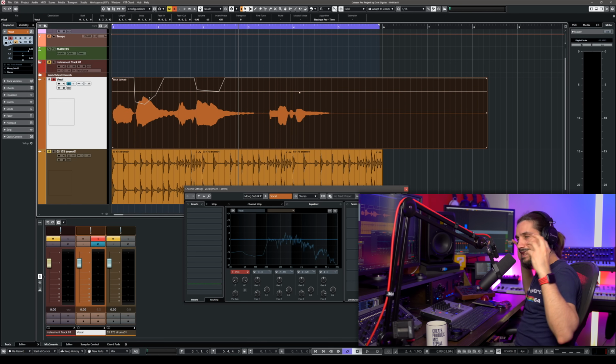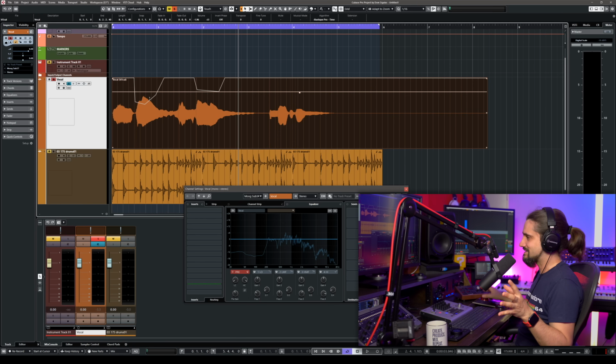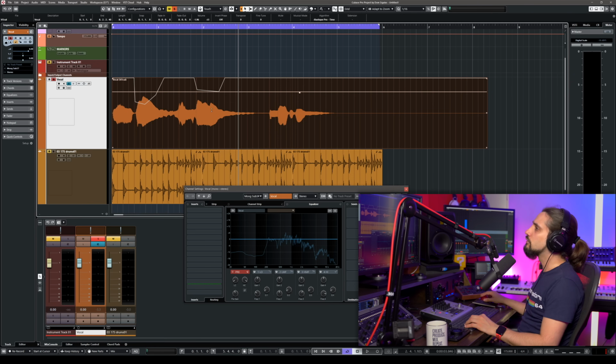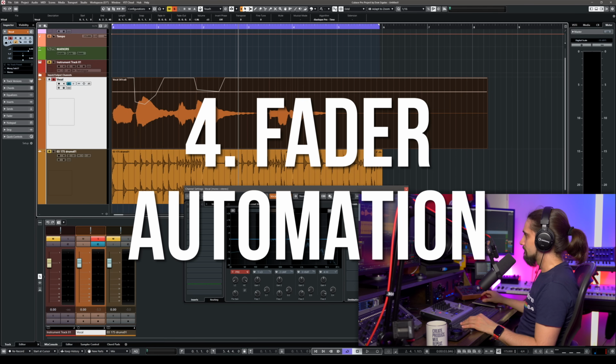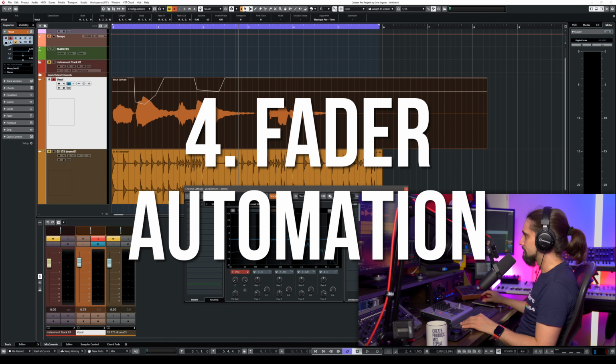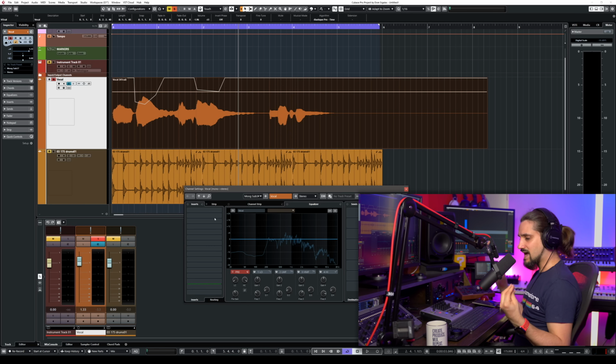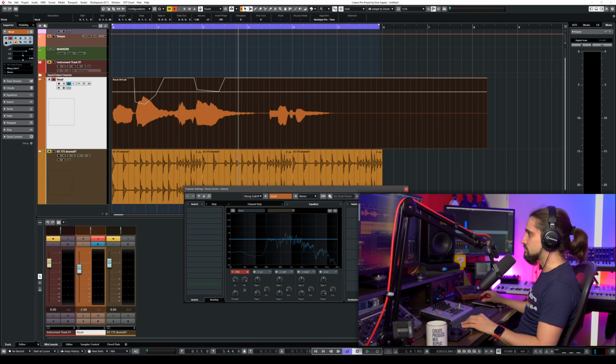This is a clip-based automation, you might call it. It's not exactly automation, but you draw your volume, basically. And then we have the fader, and here we go. Here's our fader, okay? So now, after we've passed through all this, we go through our inserts, we go through our channel strip, everything is nice and even, it's smoothened out, and now we can actually go to our fader.